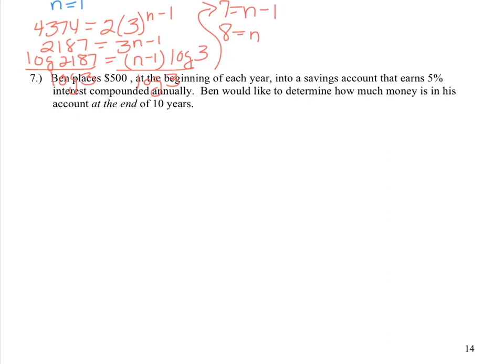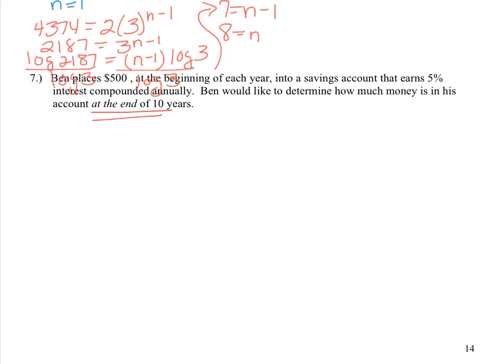There's the key, at the end of 10 years. So basically, he's earning interest yearly, and it's compounded annually. So it's definitely a sum, because he's adding from the first term to the second term, the third term. From the first amount he plugged in, he earns a little interest, adds it to that amount, then next year earns a little more interest, adds it to that amount. So it's basically a summation.